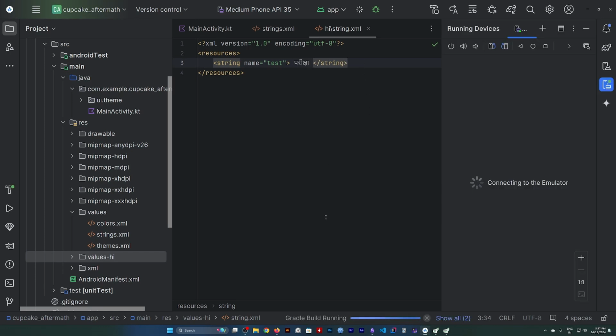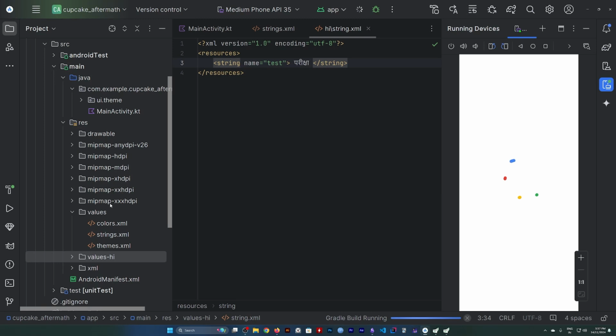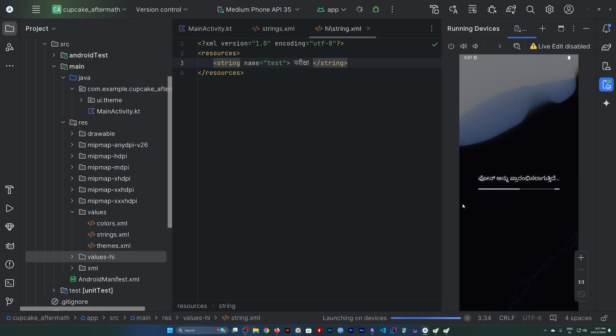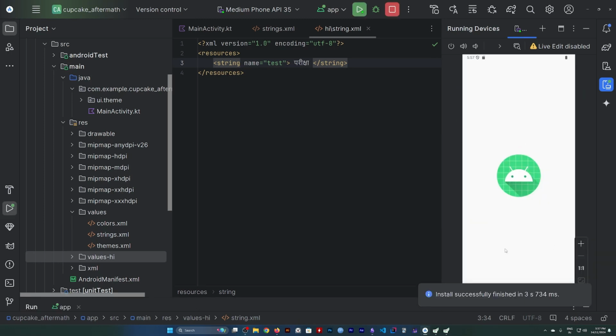So now if we go to the settings app on our device and change the system language to Hindi, our app will display this. Our app will then use this string. Currently it's using English.